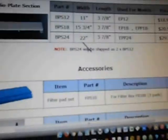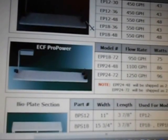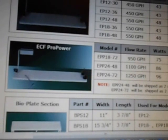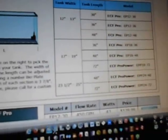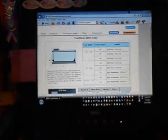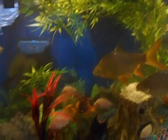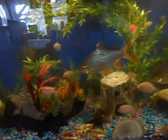Tank size, various tank sizes. Mine, of course, is one of the huge ones. Oh, hey, he's even got a double. Interesting. His name is Joe Chen. He's the inventor of these things, and I swear by him. I do. Because, like I said, in a couple of hours, and I can even show you, but I'm probably not even going to bother because I'm so tired, this will be clear. And it's mostly because of the undergravel filter, which, as you can see, is flowing wonderfully.